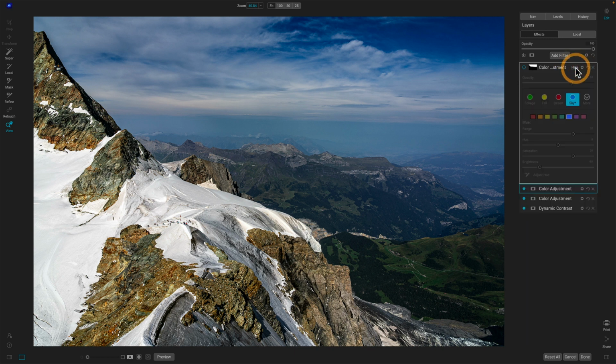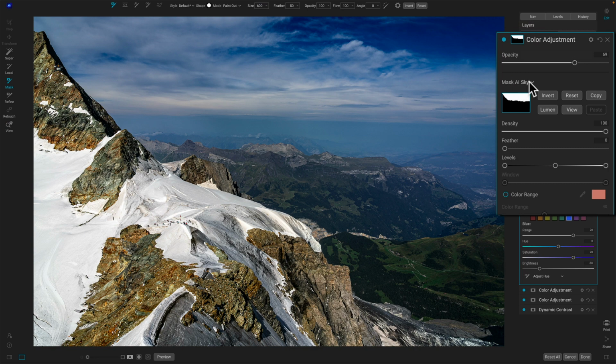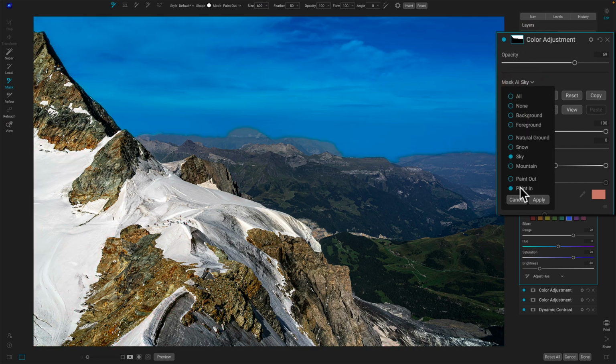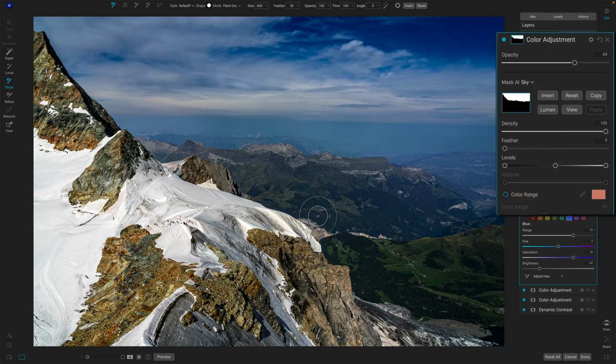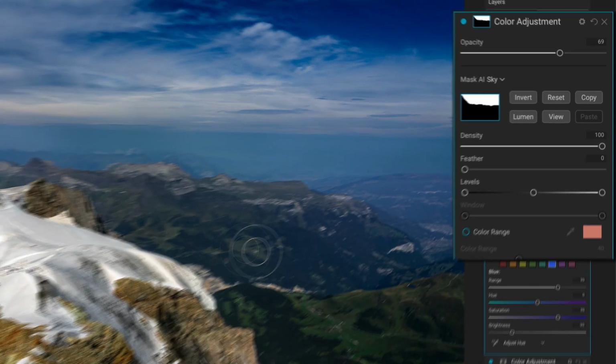Number three is the sky, and I want the sky to be bluer. You'll see that the sky gets richer, bluer, and retreats into the scene. I did use a mask for this with Mask AI and said, pick the sky, paint in. I only want the sky affected. Why? There's quite a bit of a blue cast over the background with the haze there. Quickly, if I reset that mask, notice the impact out here, and then undo.